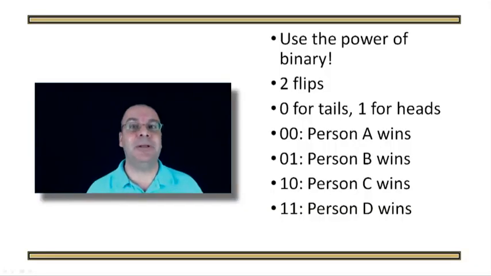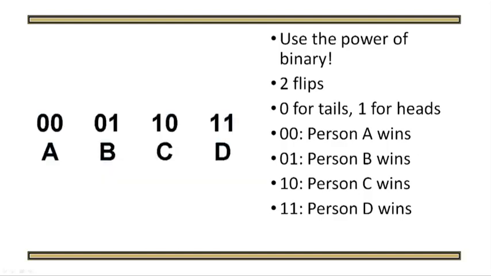that we can, I want to do this very dramatically, we can use the power of binary. We can actually do this in 2 flips. But we do it by thinking about how we encode things using zeros and ones. As you can see from the image on the left, we can represent 4 different things using 2 bits, just by using the combination of the 0 and 1. So we can actually do this with 2 flips by setting 0 to tails and 1 to heads, flipping the coin twice, and whatever encoding you get from those 2 flips determines the person.